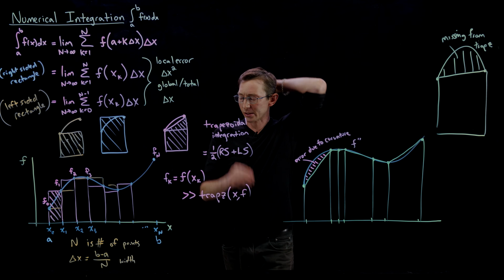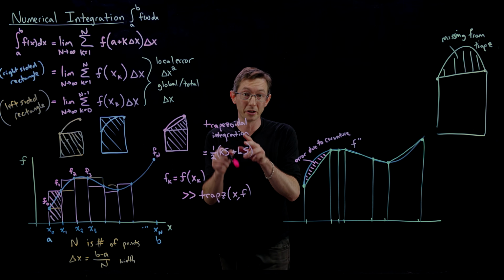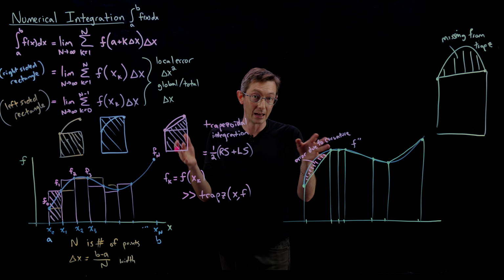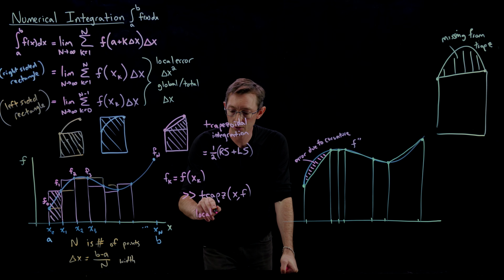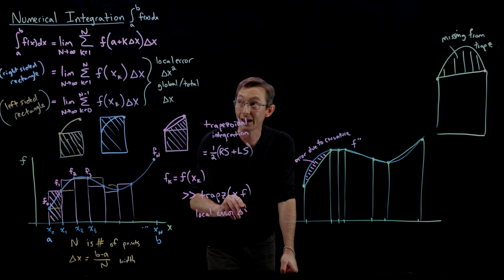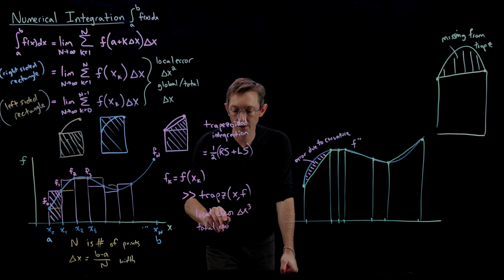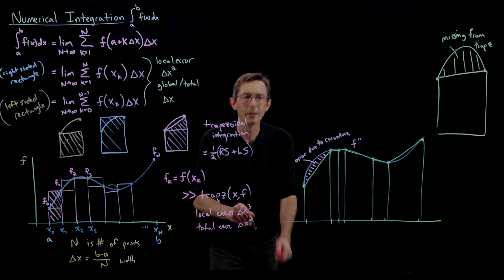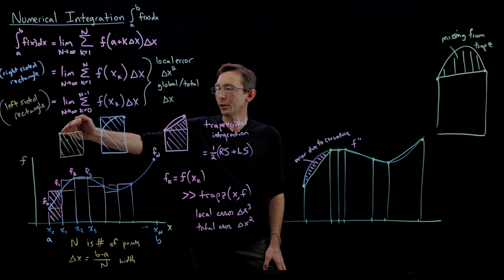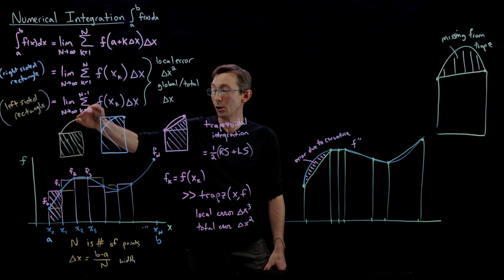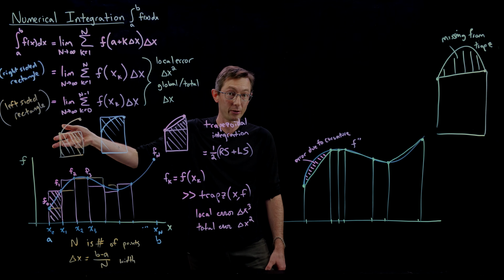Okay, the trapezoidal integration, if I remember correctly, and I could be wrong, so double check this. You can Google trapezoidal integration error scaling, but I'm pretty sure this is a local error of delta x cubed, which I think means we have a total error of delta x squared. My intuition is that the error here was proportional to a first derivative, the slope of f. If the slope was positive, it behaved one way. If the slope was negative, it behaved another way.